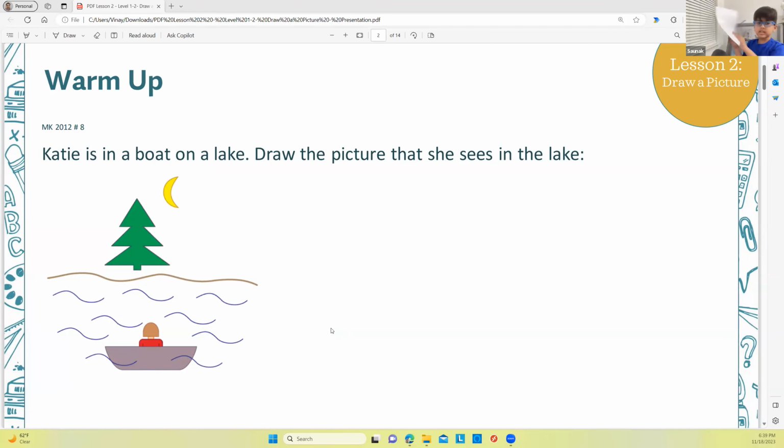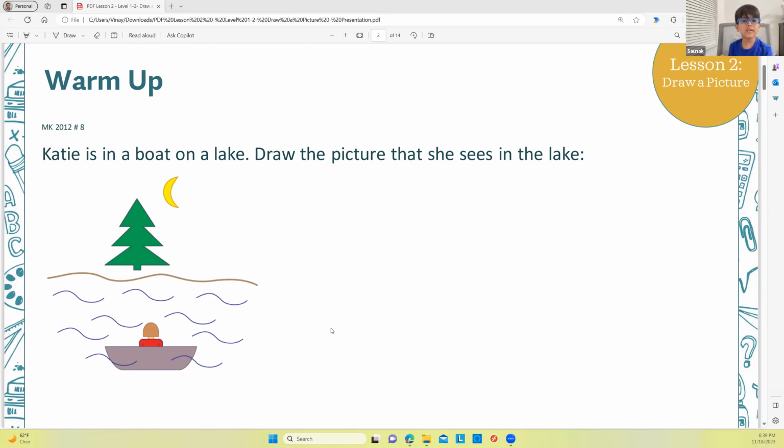So my idea is first she would see herself, but then she would also see her boat, and the picture might be upside down, but after thinking a bit, it isn't. Yeah. So she might also see the tree right here. It will be very similar to the old picture.